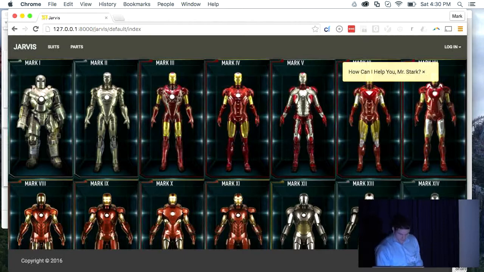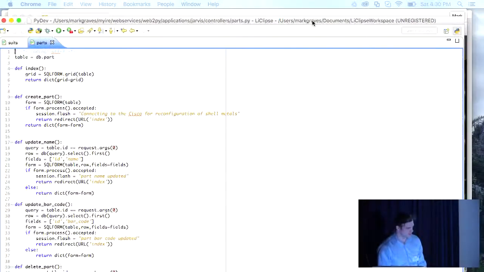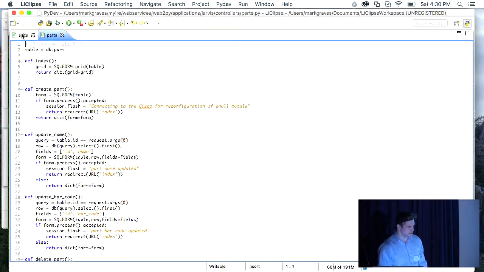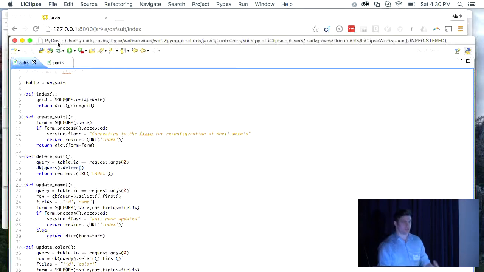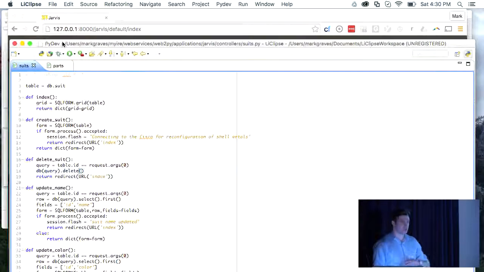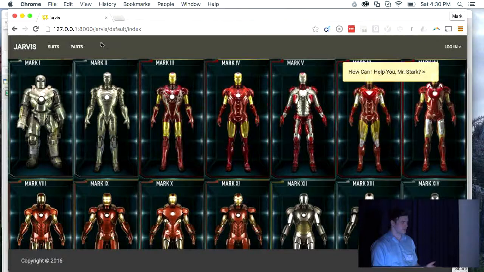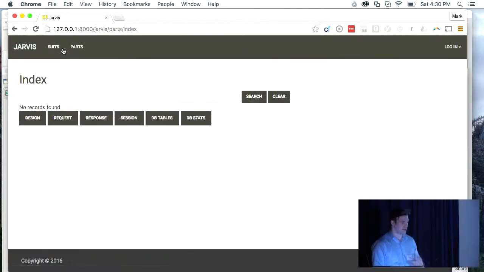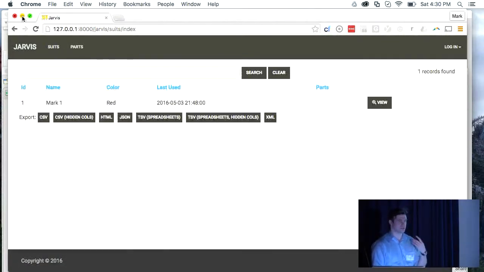So looking at this, we've got a suits controller and a parts controller. I generally like to leave the indexes up top. Now this is just rapid prototyping, so I like to leave the indexes up top, and that allows me to jump very quickly back and forth to see what's going on with each index, and then I can drill down and work on one particular functionality and one interaction between any of the two.